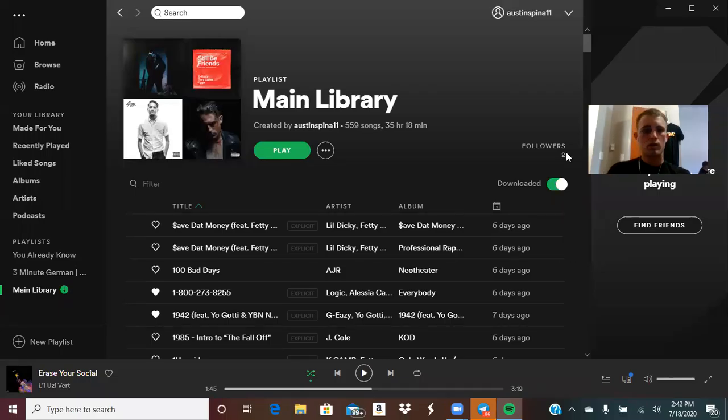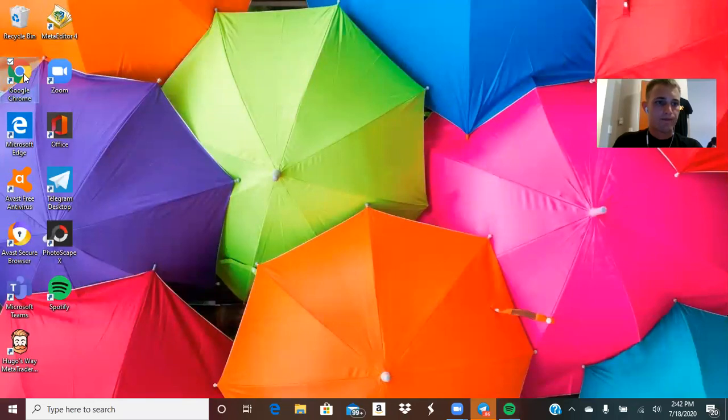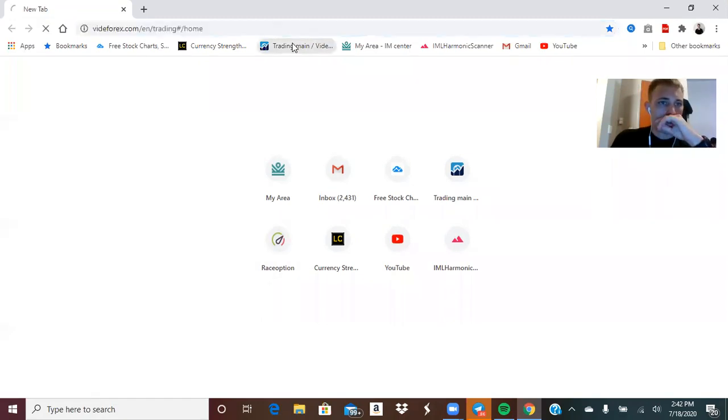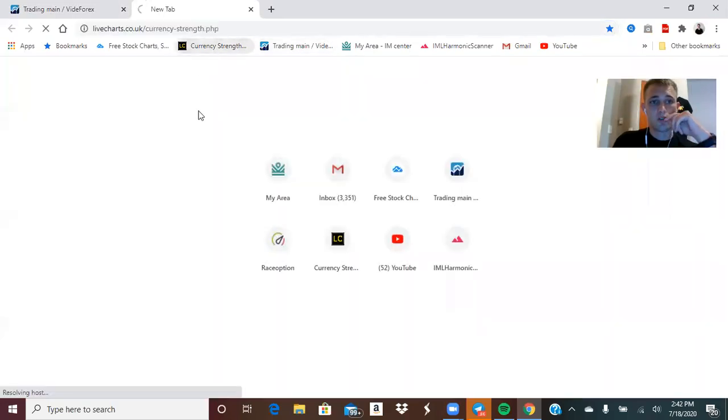So let me go ahead and get started. I'll show you step by step exactly how I'm very OCD with all this, especially with my trading. So I do everything the exact same way every single time. So my trading window, I'm going to open up in my far left. Just what I do. I open up in the far left and then I open up my currency strength meter.